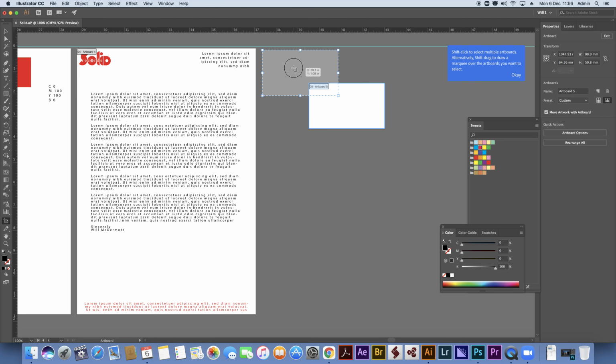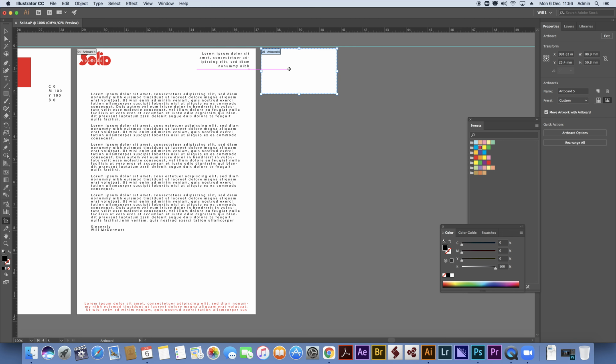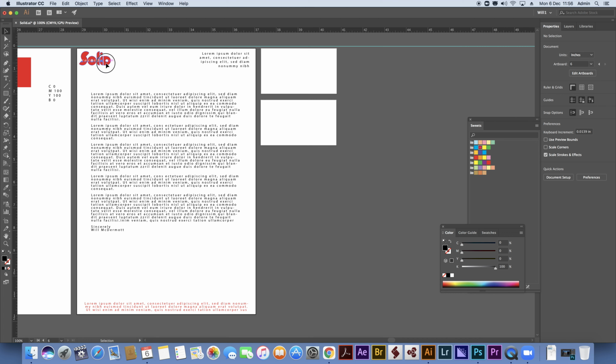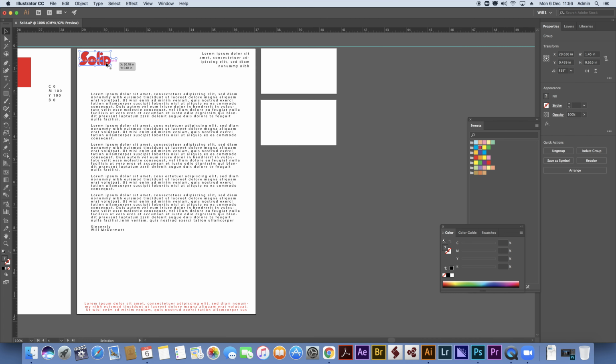I'm just going to drag it up there to keep everything neat. I'm going to drag another copy down below it. One's going to be the front and one's going to be the back. So I'm just going to grab my group, Alt and drag to here. So you can see there that that's lined up in the middle of the page. So if I hold the Shift key and the Alt key together, they will scale up from the center.